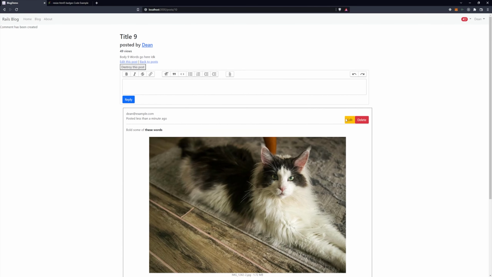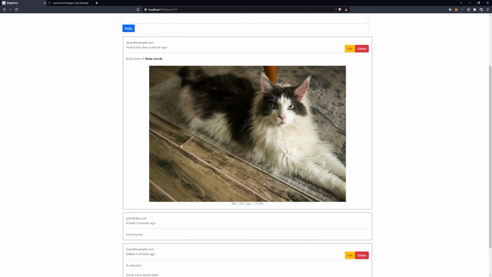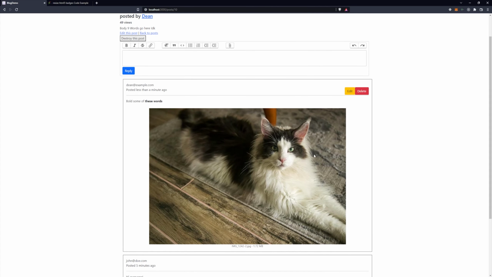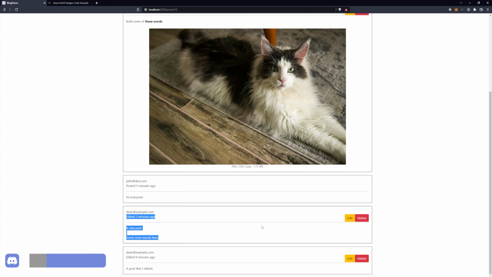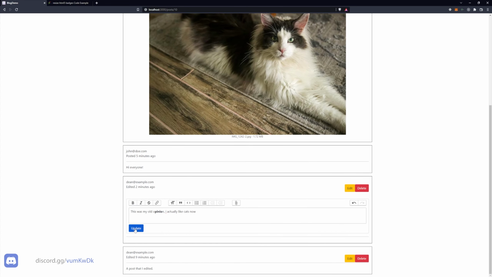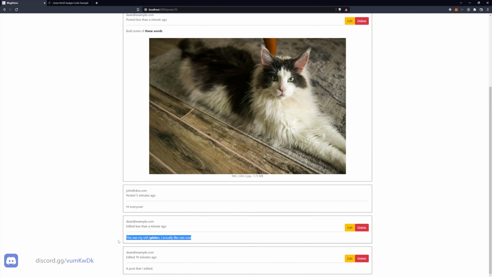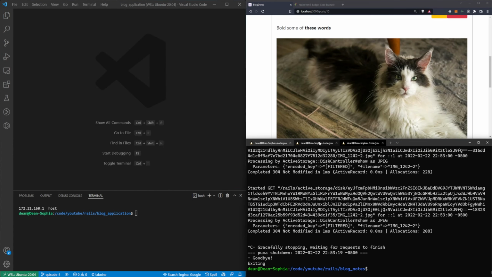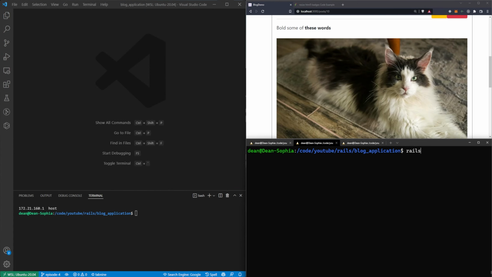In this video, we're going to be adding in this edit functionality. Maybe you want to go in and edit some of these comments. So I'll come down here to this comment and I'll just click edit. And if I hit update, you'll see that the comment was changed and it now says edited less than a minute ago. So it'll change from when it was posted to if it was edited, depending on if you've taken the edit action.